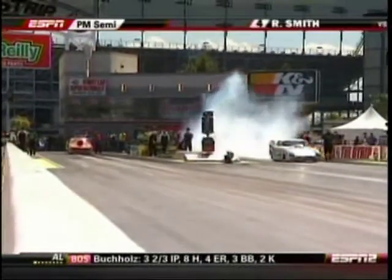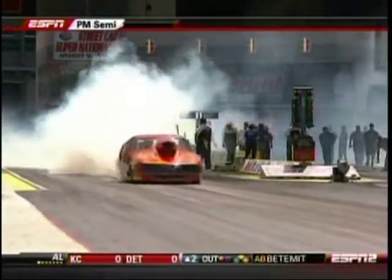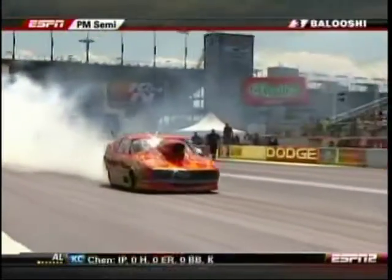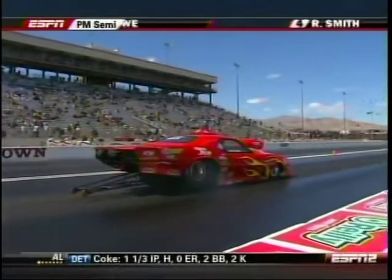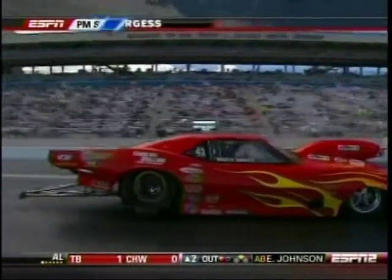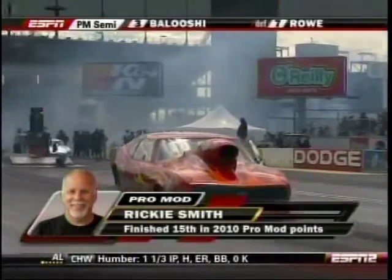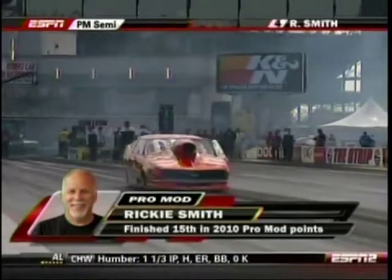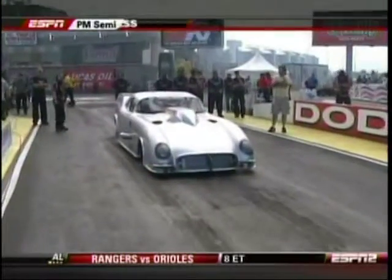There's that good-looking Corvette belonging to Roger Burgess — in the first semifinal of his career — set to take on that man, Tricky Ricky Smith. We highlighted him earlier; they call him tricky and that's pretty much all you need to know. In Pro Mod semi-finals we've got two nitrous cars, a turbocharged car, and a supercharged car. The supercharged car is gone, so Ricky Smith needs to get around the turbocharged Roger Burgess to make it an all-nitrous final — that's going to be a tough task.